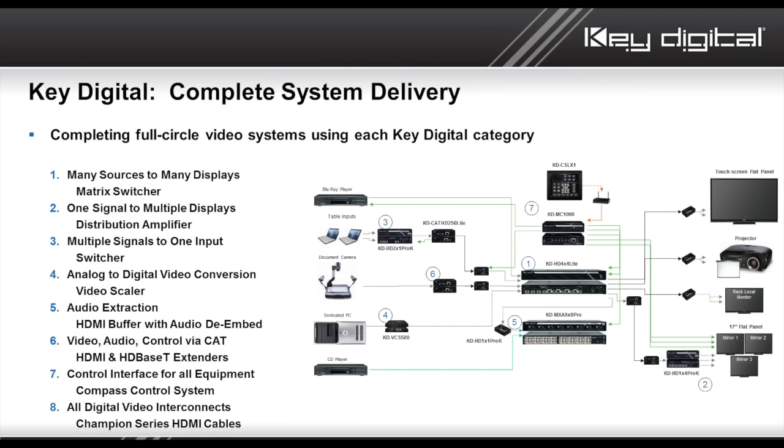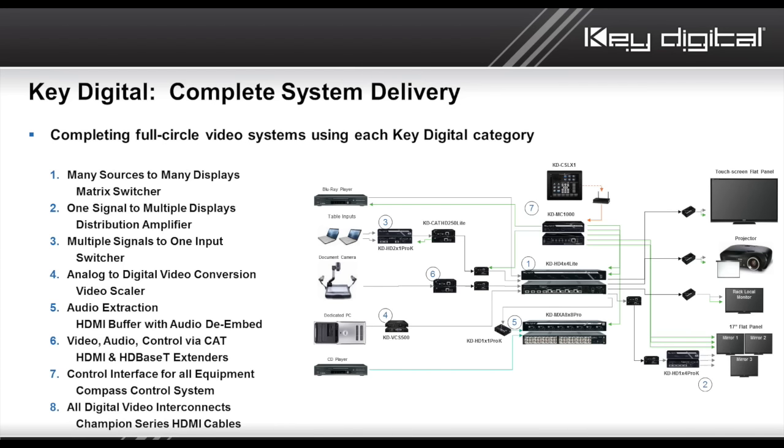In the top left, we have multiple signals. At this specific job, they said we have 2 plugins for the laptop, but only one of them is going to be used at any given time. So what do we do? We feed those 2 plugins into our switcher, and then we feed that over extenders like we're going to be going over today. Number 4, converting analog to digital video, especially in the commercial projects. This is still very much a need, and we satisfy that with our VCS 500.